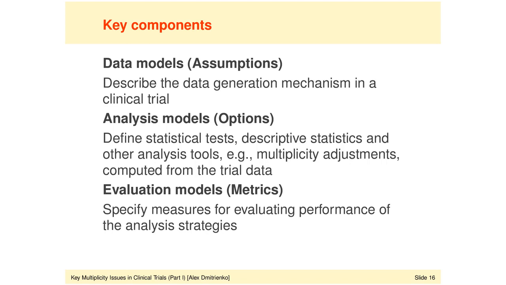The goal of analysis models is to define statistical tests, descriptive statistics, and other analysis tools. It includes, of course, multiplicity adjustments. That's the main goal of this online training course. And those are the elements that would be computed from the trial data that were generated using the applicable data model or data models.